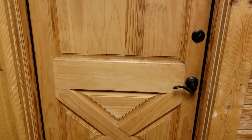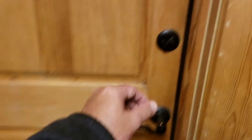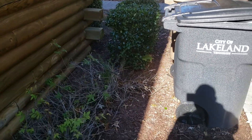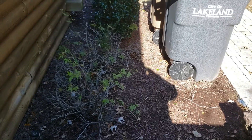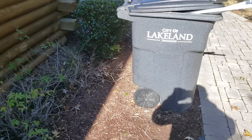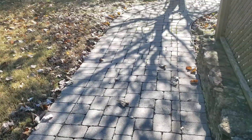Now I'm going to take you on a tour of the side and the back of the property so you can get an idea of the grounds. As we go outside, here's one of your outside units. Behind there is stonework, and all of your trash cans — the City of Lakeland issues three trash cans: one for yard waste, one for recyclables, and one for regular trash.